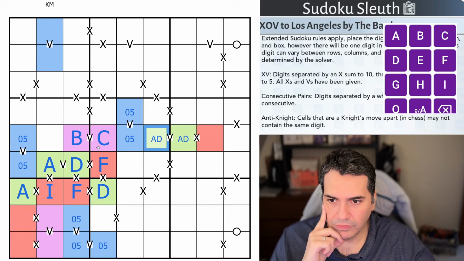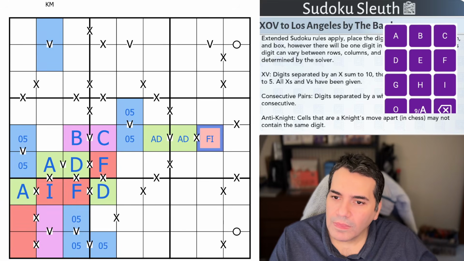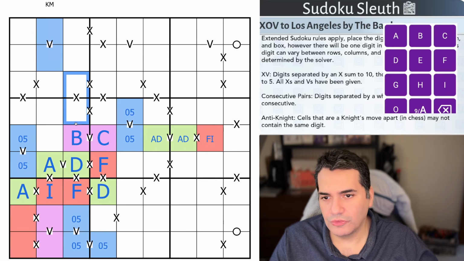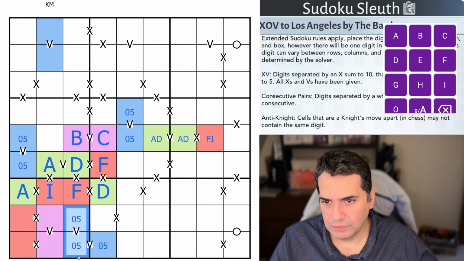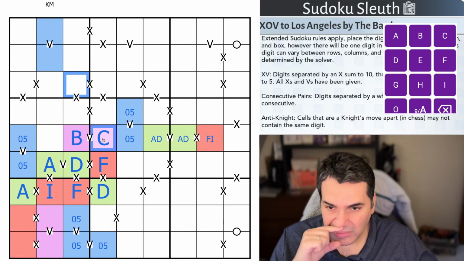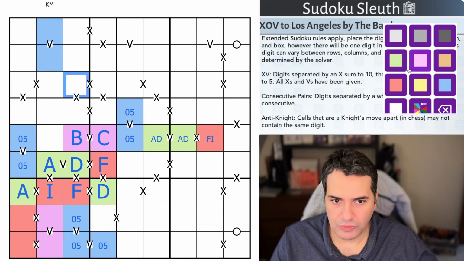Don't know what these are. I know that this is F or I. And remember, we don't have to have an A in here. So what is this? These two cells. Right, for it to be, can't be blue. We know that. I'm also going to say it can't be purple, because essentially it can't be B and H, and it can't be C. If I put C in here, I've broken the V negative constraint. If I put C in here, I've broken the other anti-knight move. So this cannot be blue, cannot be purple. It has to be green. This cannot be green. This is green.